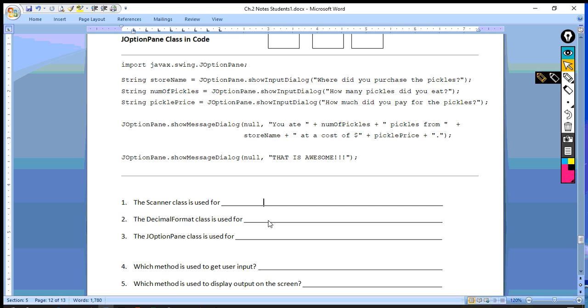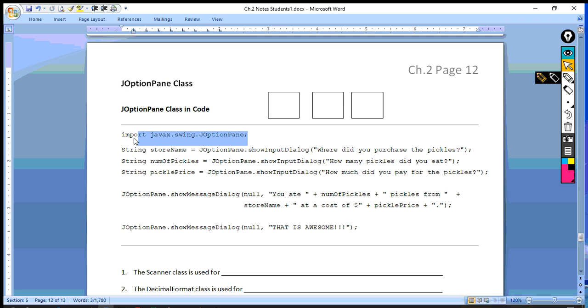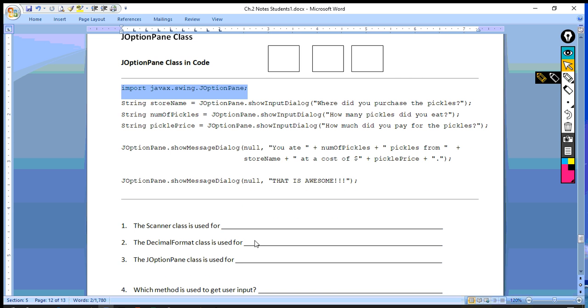That's where we controlled how many decimals there were, and we could add symbols like dollar signs to decimals or numeric values. So then we come to the JOptionPane class. This also has an import statement like the other two classes have, and you should know where that goes. And the JOptionPane class is used for dialog boxes, which is what we just demonstrated.